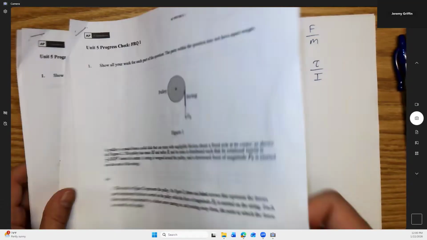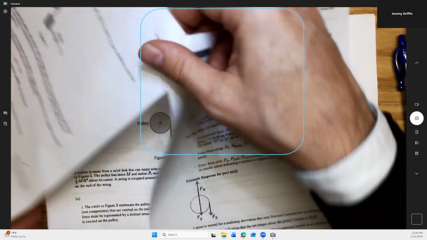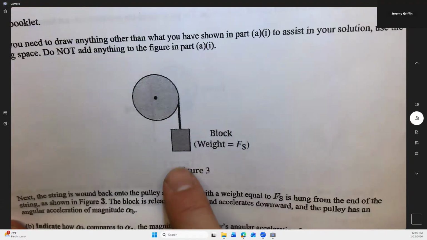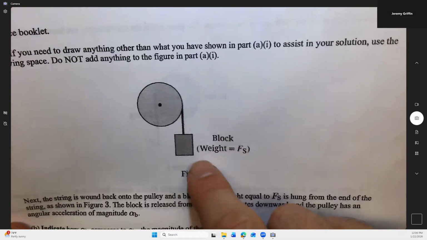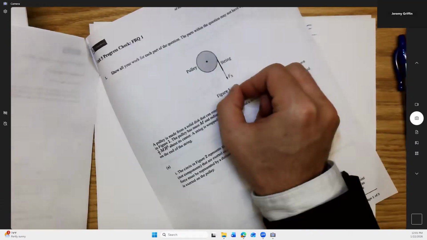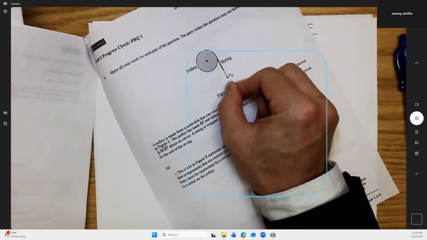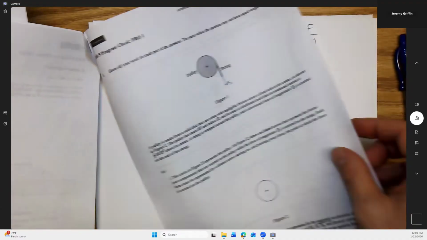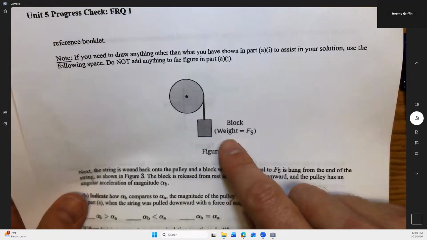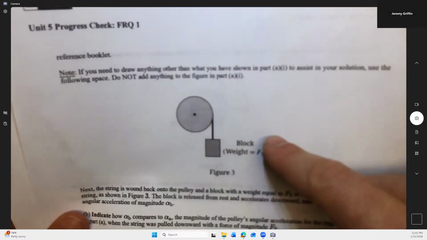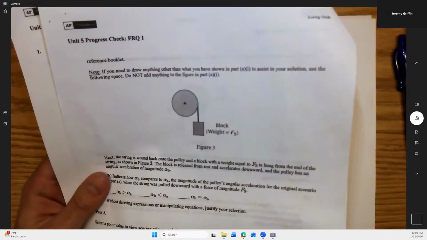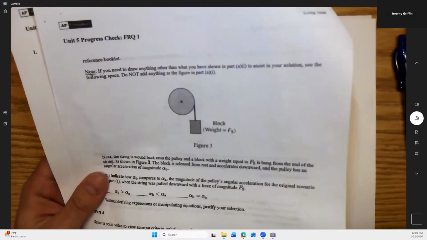But there was a second part, which is they say, what if? All right, you guys ready for this? Because I want to see if you guys got this. What if you replace the string tension with a block of equal weight? So, for example, before you were pulling with a tension, I'm going to make up something. Suppose you were pulling with 10 newtons. I get rid of that pulling force. Instead, I replace it with a block that weighs 10 newtons. So, guys, are those two situations identical? Yes or no? No. Which one accelerates faster?